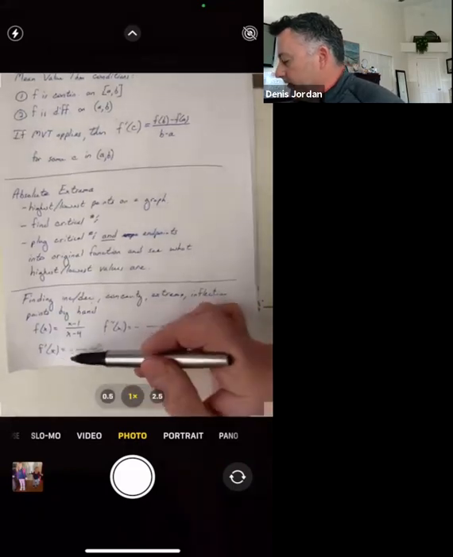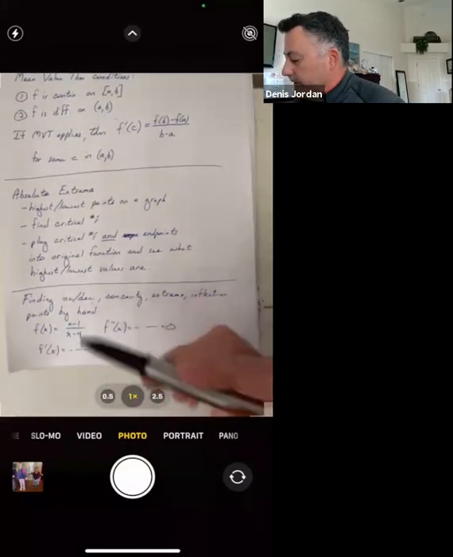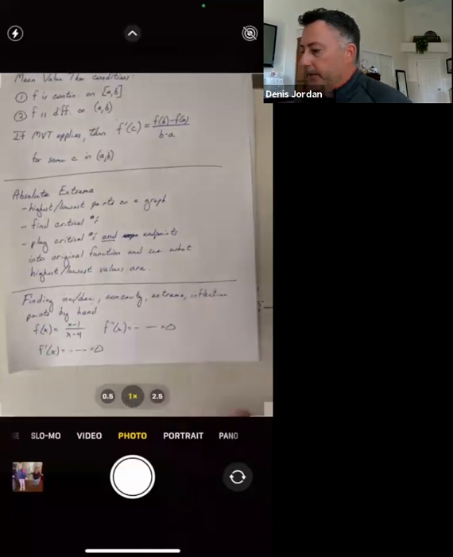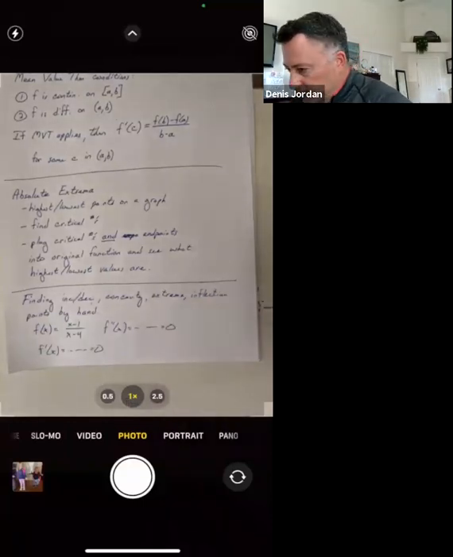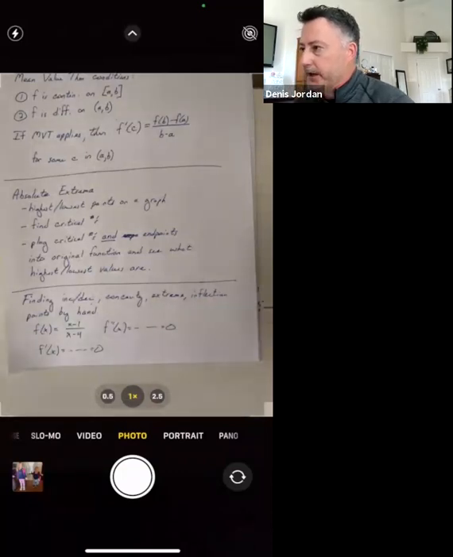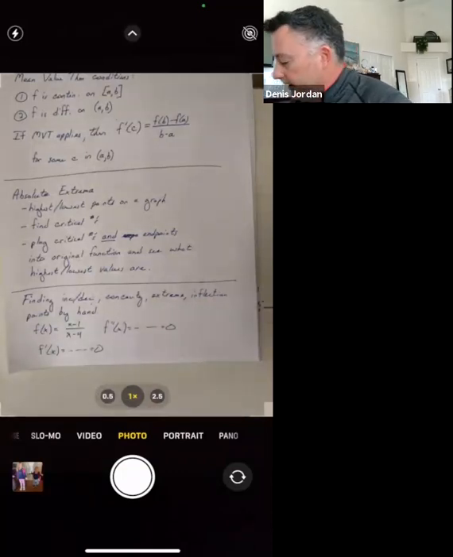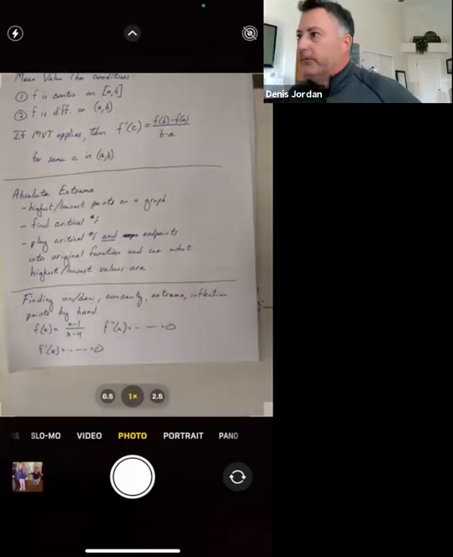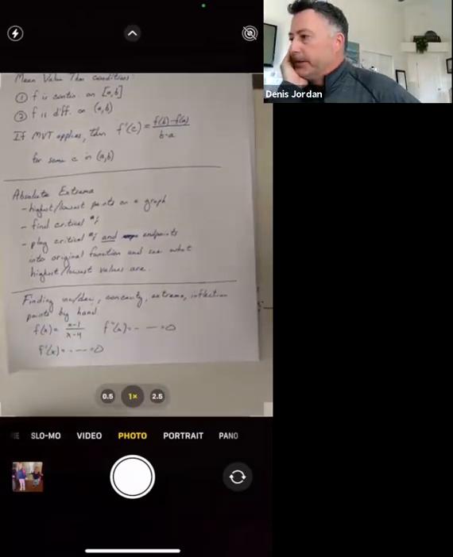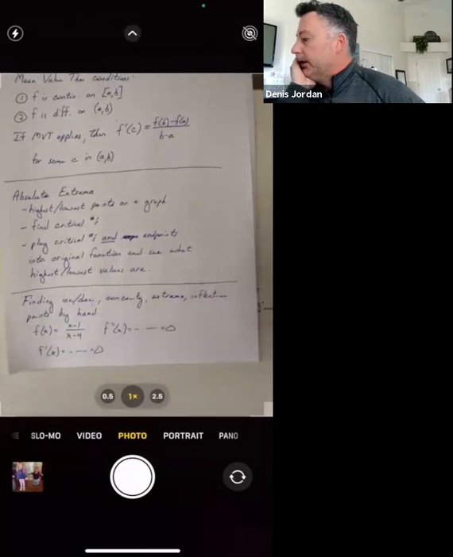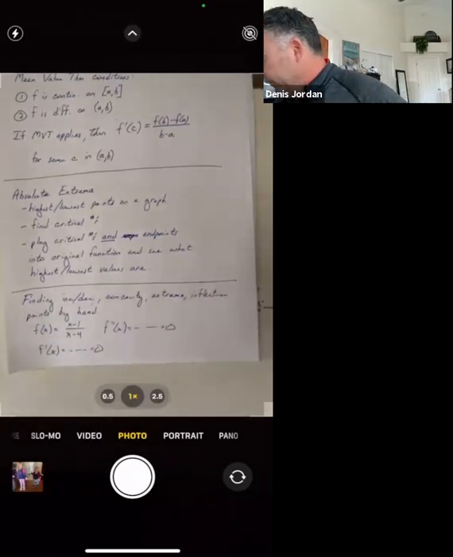So just spitting out a derivative, just writing it down with no work, that's unsupported. You're basically an attorney trying to prove to me that you know what you're doing. You wouldn't represent your client and go, well, he's innocent because he's innocent, and not say anything about it. You got to prove it.